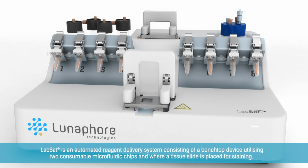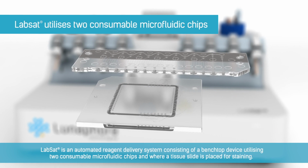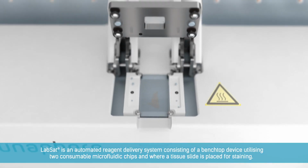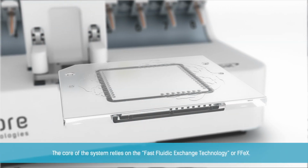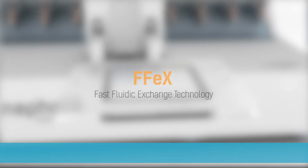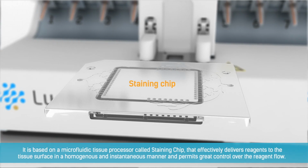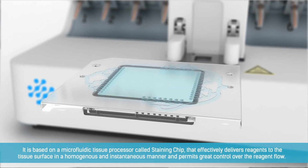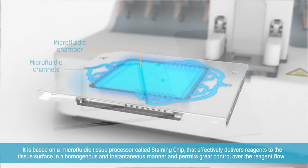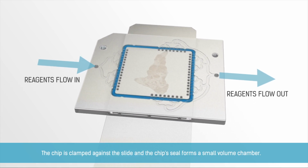LabSat is an automated reagent delivery system, consisting of a benchtop device utilizing two consumable microfluidic chips, and where a tissue slide is placed for staining. The core of the system relies on the Fast Fluidic Exchange Technology, or FFeX. It is based on a microfluidic tissue processor called staining chip that effectively delivers reagents to the tissue surface in a homogeneous and instantaneous manner and permits great control over the reagent flow. The chip is clamped against the slide, and the chip seal forms a small volume chamber.